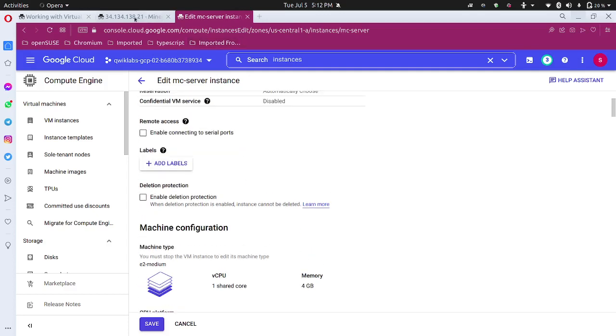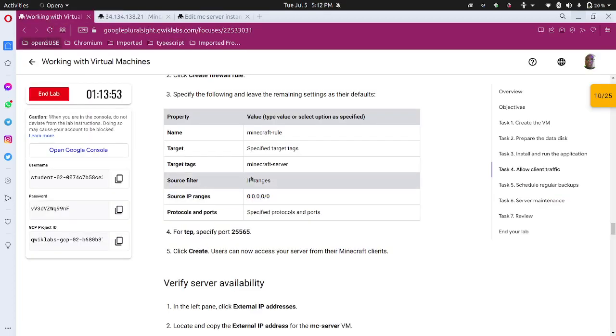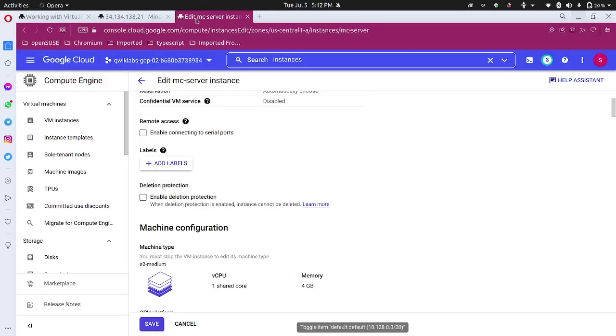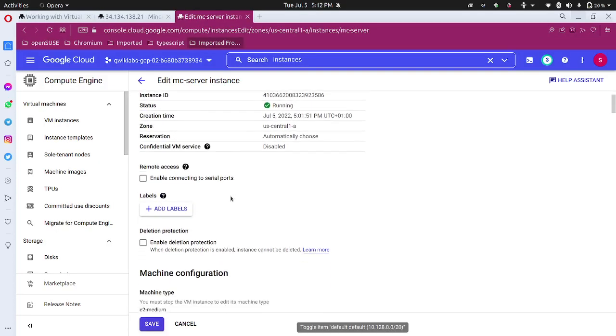I'm not sure. Let me try this again. It's not working. So we definitely missed something. Okay, we definitely missed something. Add labels, network tags. I can't see the tags.